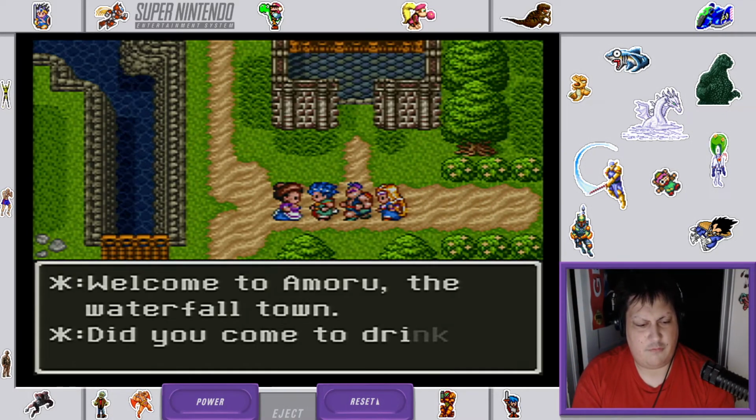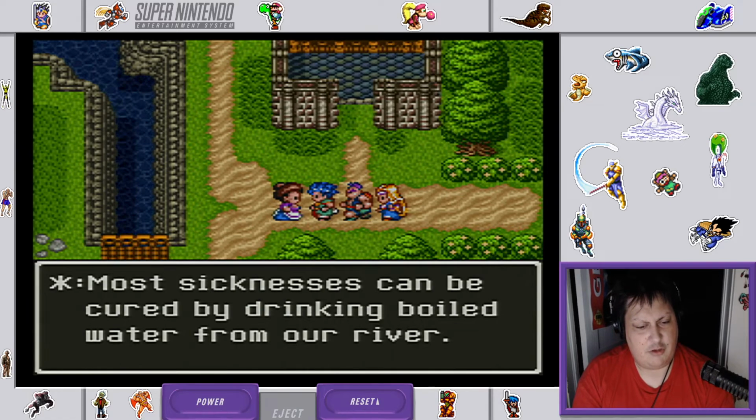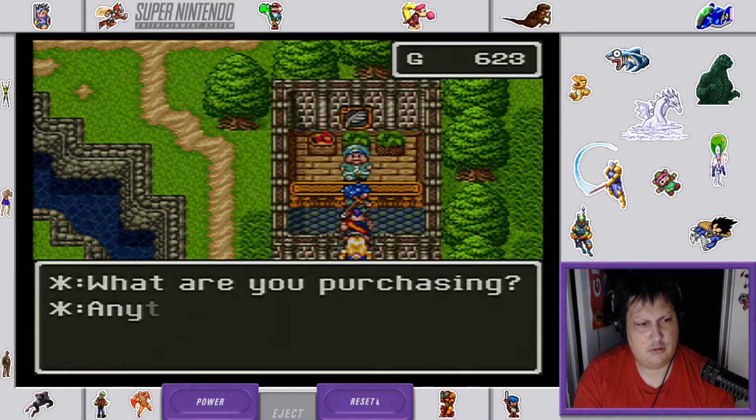Welcome to Armor, the waterfall town. Did you come to drink the water from our river? No. Most sicknesses can be cured by drinking boiled water from a river.